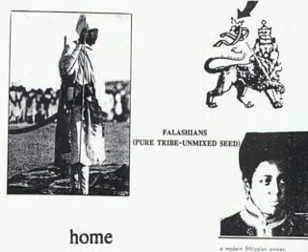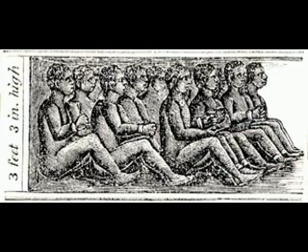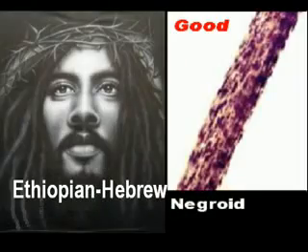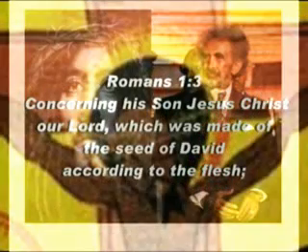Now, after 70 AD, according to history and according to witnesses, even according to Tacitus, who was the Roman historian at the time of Titus and Vespasian's sacking of Jerusalem, you understand? Tacitus says that the Jews that he encountered, speaking of the non-Ashkenazi Judahites, they basically were indistinguishable from Ethiopians. In other words, he considered that the Jews or the Judahites were a tribe of the Ethiopians. This is in Tacitus, the Roman historian. You can check it out. That's evidence from that day and time. That's a witness from that day and time.